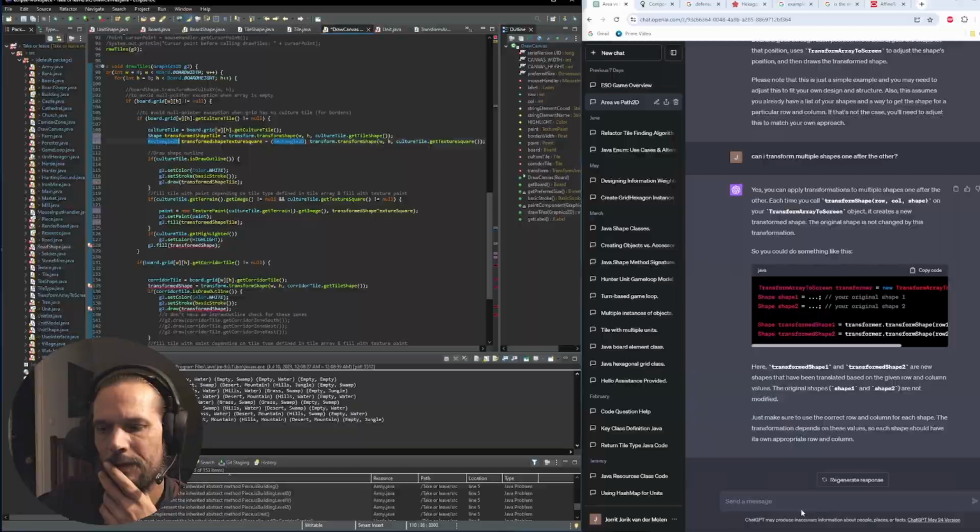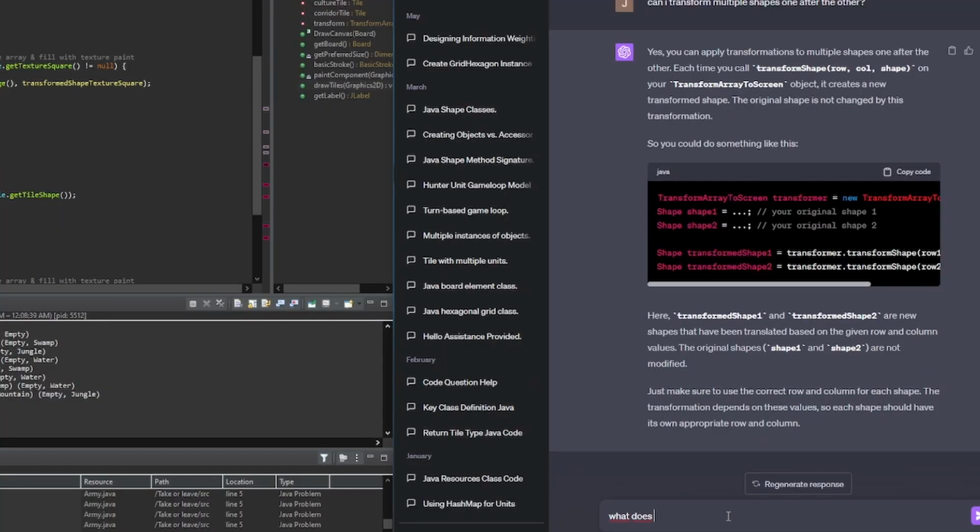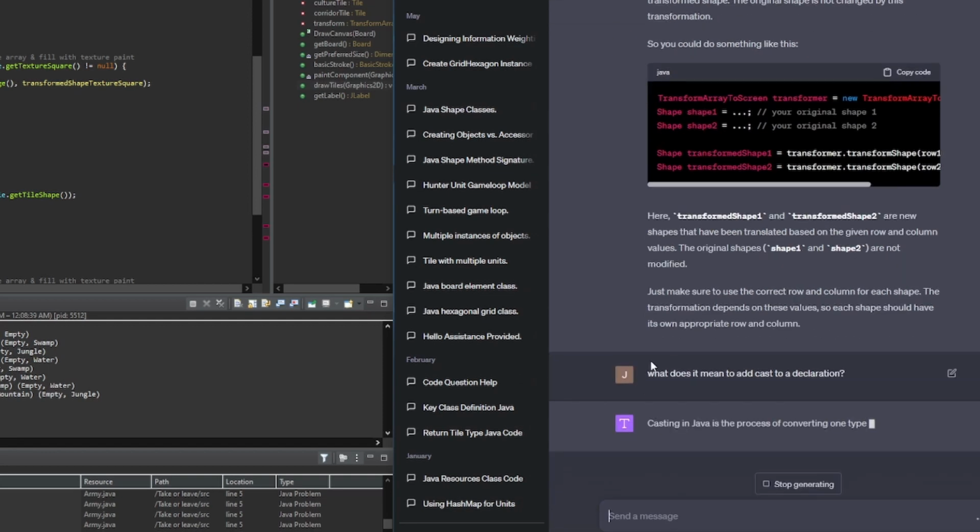What does it mean to add cast to a declaration? I don't really get what that does.